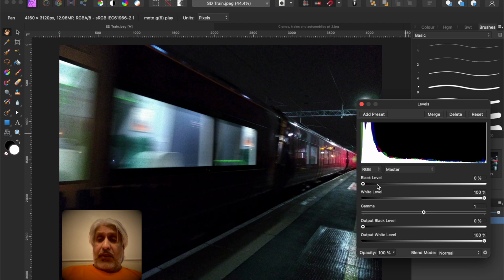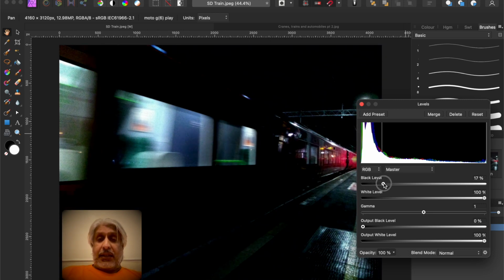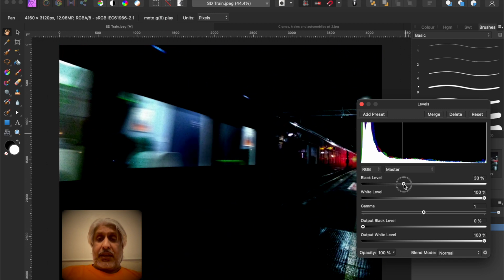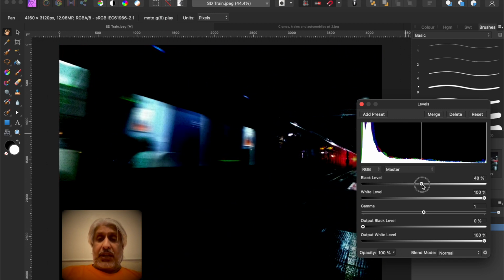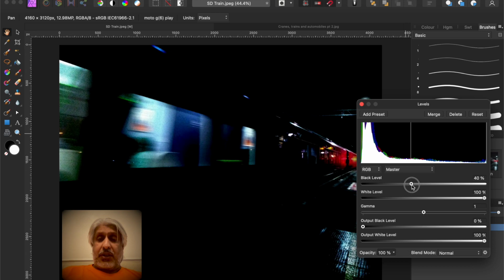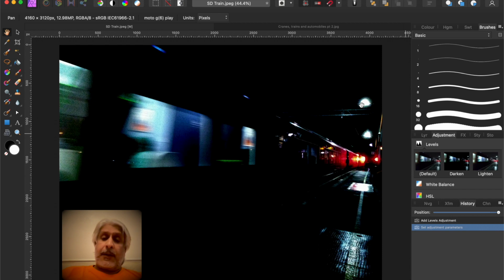And really we want to make the blacks blacker. Now don't worry about the train itself, because as it's a mask, we can block out the effect on the train, and we can really darken it down if we wish to about there, and that's sufficient. We don't need to do anything else.